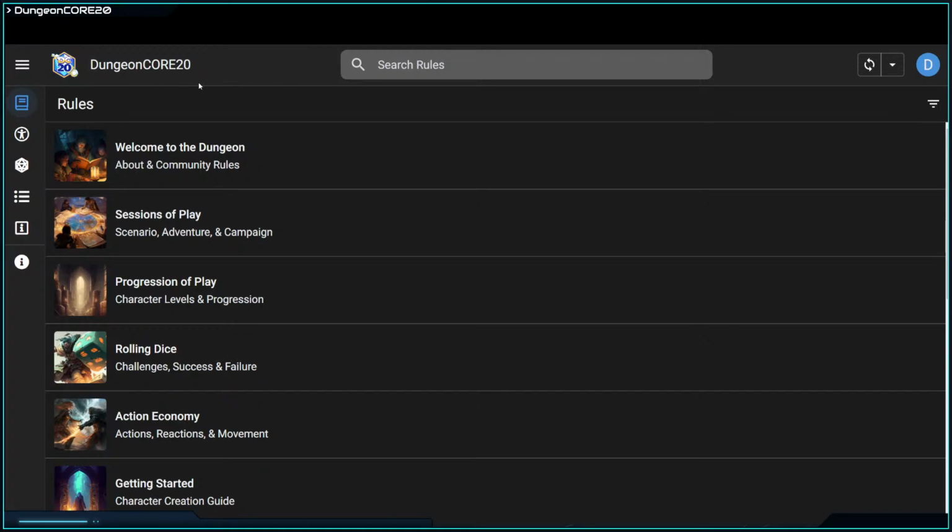So DungeonCORE20, for those who haven't heard, is a project name. I wasn't sure if I wanted to continue it just because of the DC and Dungeon Core being a novel series, and DC20 being a system that another individual is working on. So DungeonCORE20 will likely be rebranded at the end of Alpha 2, moving into Beta. And then when we do that, maybe when we push to publish an app on the Google Store and the Apple Store, right?